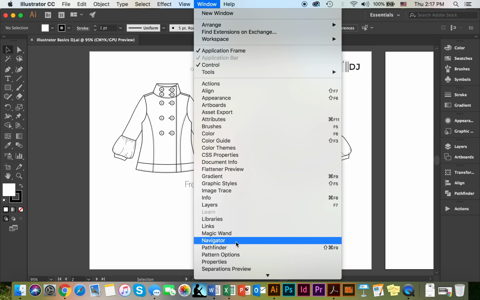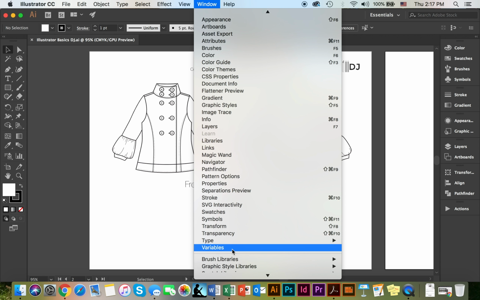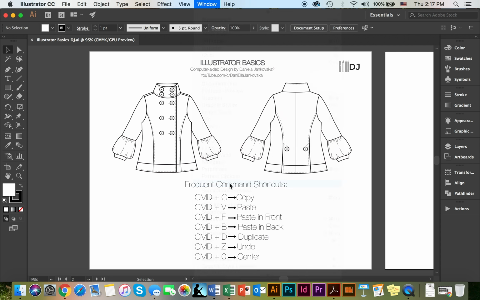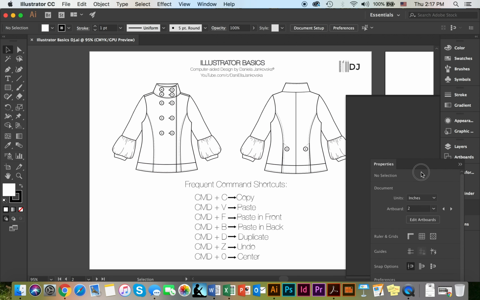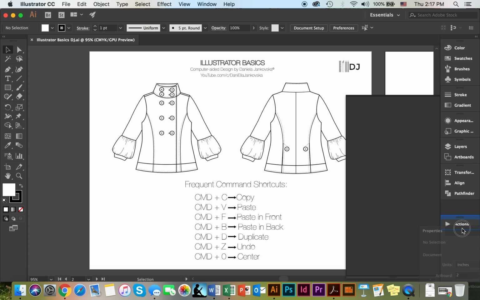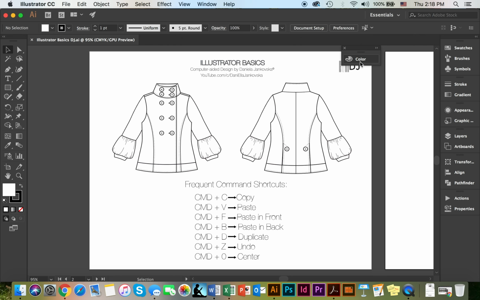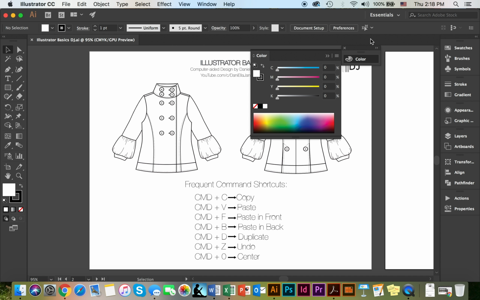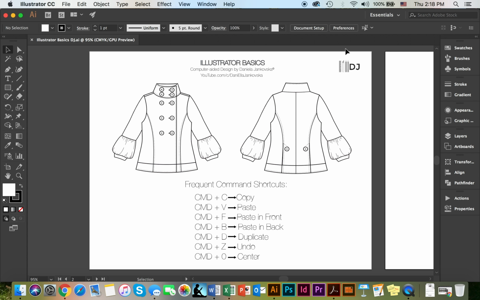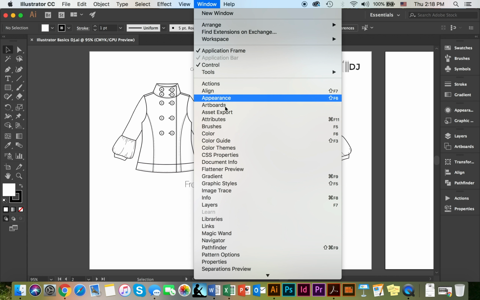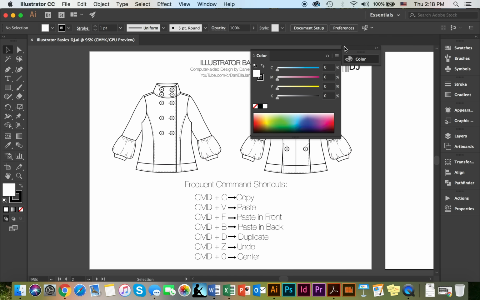Again, if you'd like to add something else, just make your way down to the Windows menu, select whichever option you'd like to work with, like let's say the Properties menu, and you can just go ahead and merge that with your actions, like so. You can also take them out if you're working under extended circumstances and you'd like this particular option to be available to you, you can again separate it from the panel dock. However, if you close out, they usually disappear, so you'll have to reload them again, like so, and put them back in there.